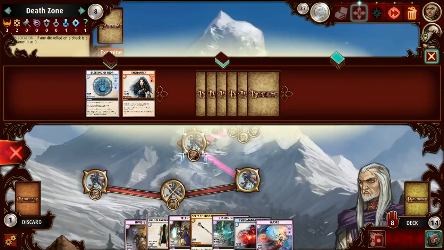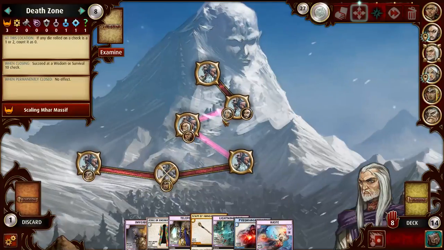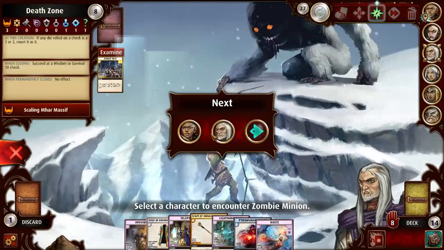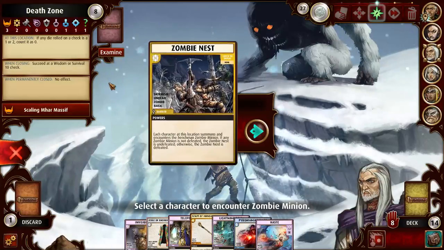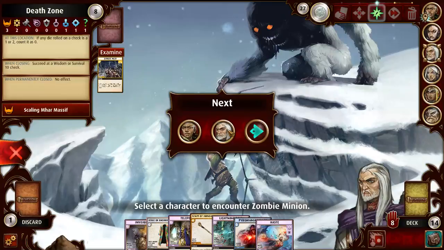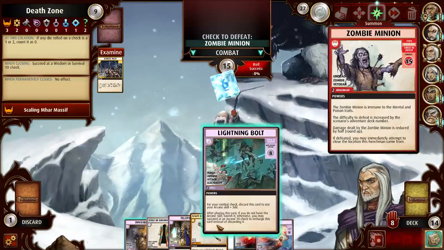What's over here? We don't know what's over there. Okay, so Ezren's going to go here, and I guess I'll explore, hopefully not fighting a henchman. It's a zombie nest. Well, that's kind of annoying, because it means both of them have to fight the zombie. And you do have to defeat the zombies to win, which is annoying.